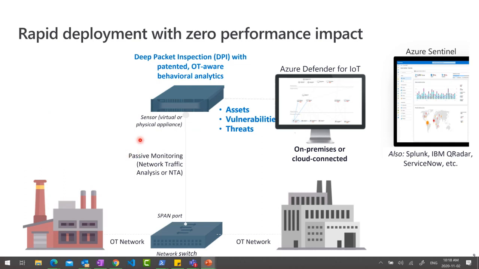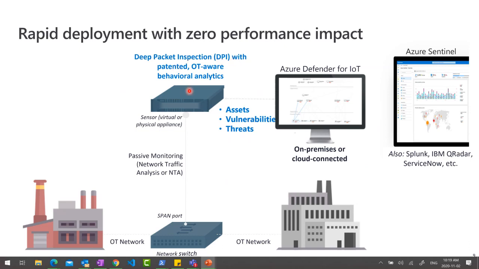Now, you might be wondering how the unmanaged devices are working in order to protect the OT environment. So this is a small architecture to describe the same. What we do is we provide a sensor, which could be a virtual or physical appliance, doesn't matter, based on your customer preference. So we collect the security data passively by leveraging the span port or the network tap. And once the data is gathered, we do a deep packet inspection on your IoT and OT network traffic.